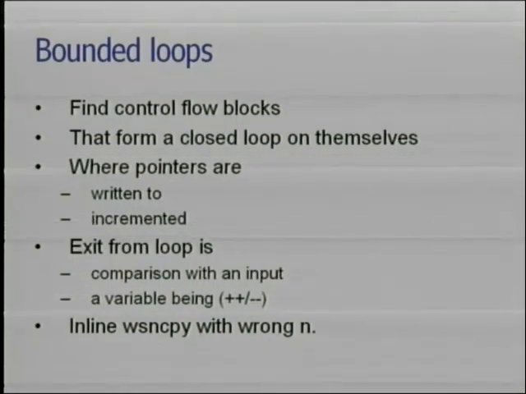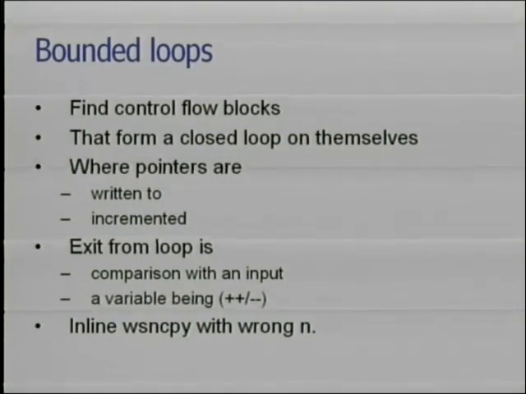So the way that you look for this is you find the closed loop, the jump back to the top. You look for pointers that are being written to and incremented. You see that there's a comparison with the input, and there's a variable, whether it's a register or on the stack or whatever it is, that's being incremented or decremented by a certain amount each time you go through the loop.